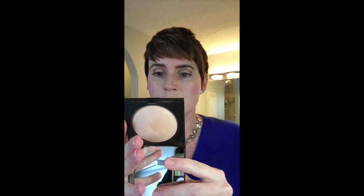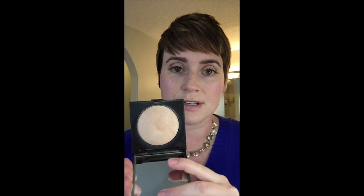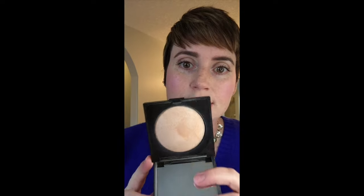Okay, so to beef that up a little bit, you're gonna take this highlighting powder from Laura Mercier. What is it called? The Matte Radiance Baked Powder. Now, I don't know why they call it matte. There's nothing matte about it. But as you can see, there's a little bit of a shimmer there. So what you're gonna do is take the same blush brush. You don't need lots of brushes to accomplish these looks. I'm just trying to keep it super simple.